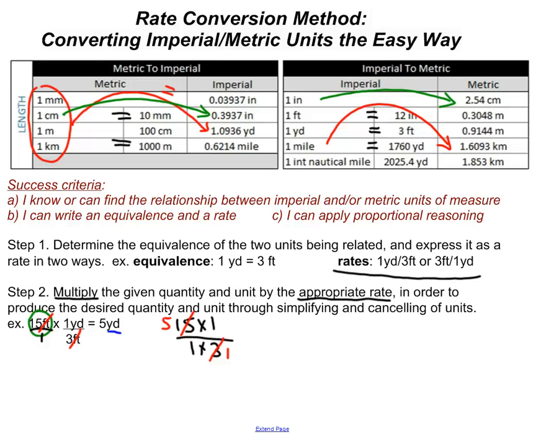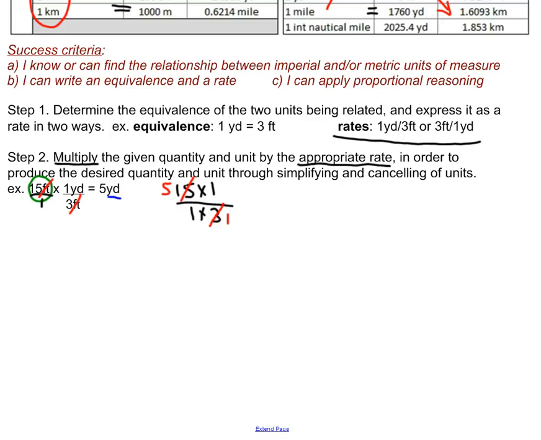So I'll model this example using the same approach. The first step is to find the equivalence of the units being related. In this case, there are actually 3 units, so I'm going to write them down. We know that 1 foot is equal to 12 inches. We know that 1 inch is equal to 2.54 centimeters. Try to be as exact as you can. If you know the 2 decimal places, write it down. If you want to approximate, understand that approximation always introduces error, and for large amounts, the error gets bigger. All right, so these are our 2 equivalences.